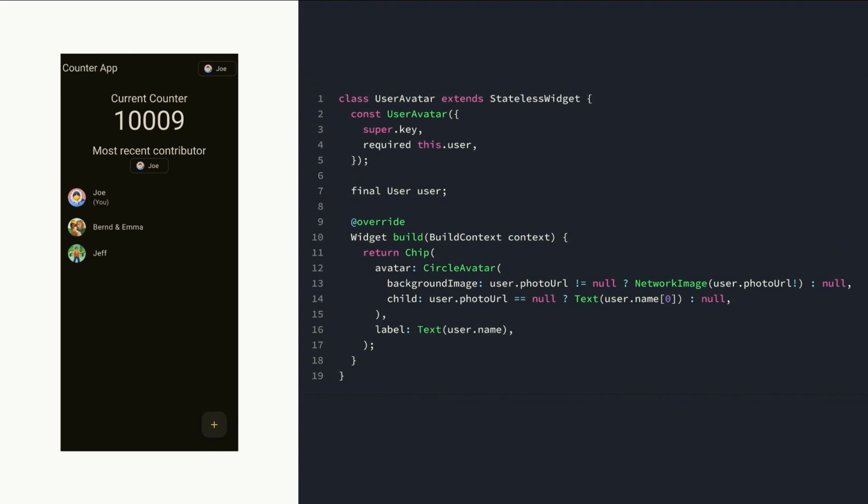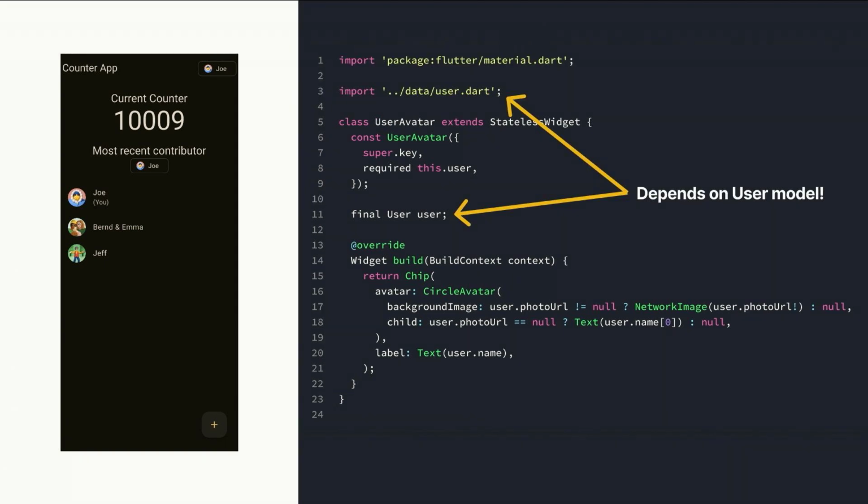Let's iterate. In our case right now, the component was changed in a way that any user can actually use it, but it now depends on the user model. And this dependency is reflected in the user avatar class properties as well as the import statements.